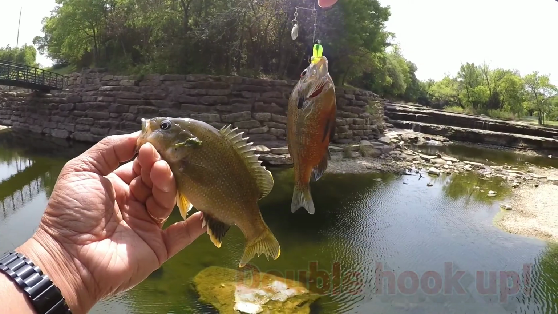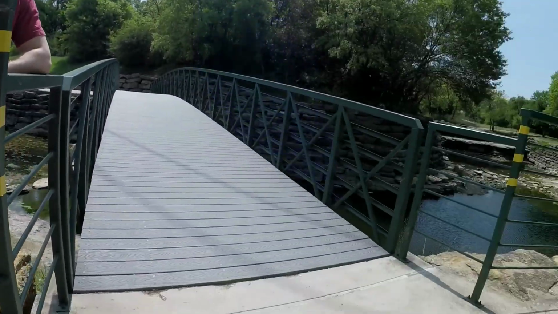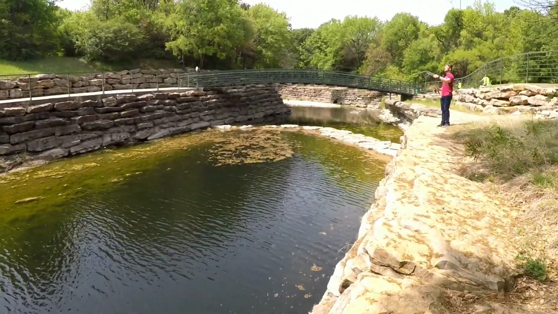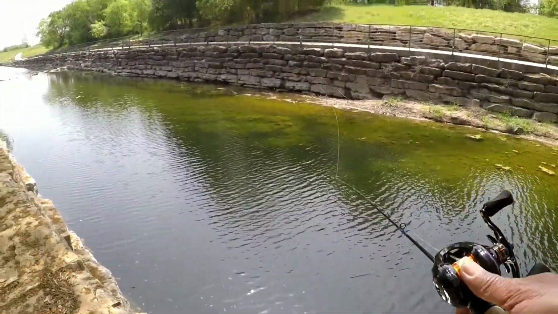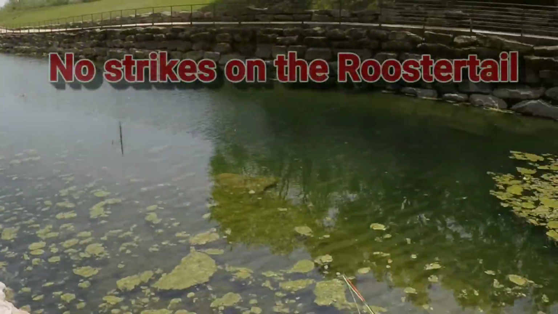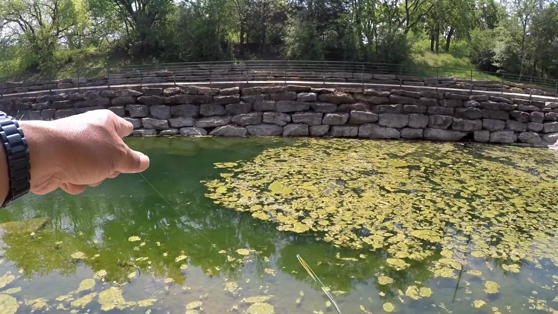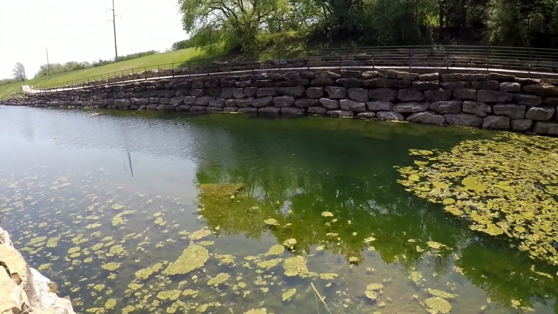Looks like a long-eared perch here. Cool beans, it's another sunfish. All right, Beetlespin is working today. Further upstream from the bridge, it's a little bit deeper here too. So let's try that Roostertail. Okay, further down, got some more bluegill. Bluegill, sunfish. A little deeper area, water movement over there.